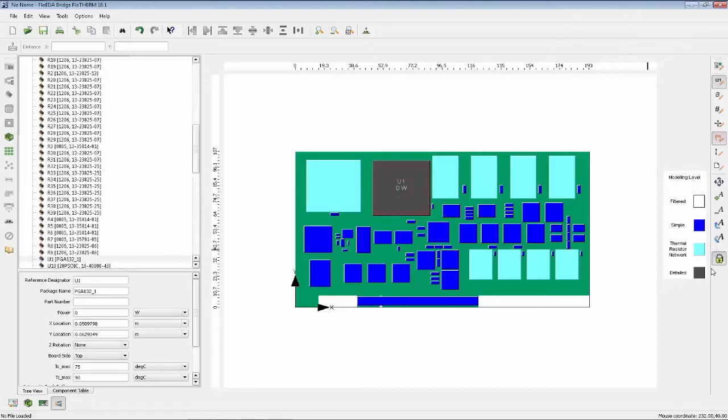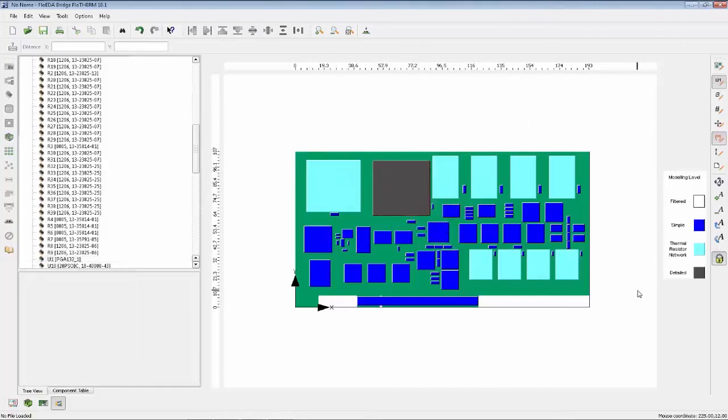This one here is actually a detailed package. So we have another product called Flotherm.pack, which is used for creating detailed thermal representations of packages, and you can download those and use them directly inside of Flotherm. So this is a fully detailed component with the silicon, die attach, substrate, ball grid array, encapsulant, lead frame, absolutely everything. Okay, so there we have a better thermal representation of our ICs, which are obviously the heat generating components in the system.